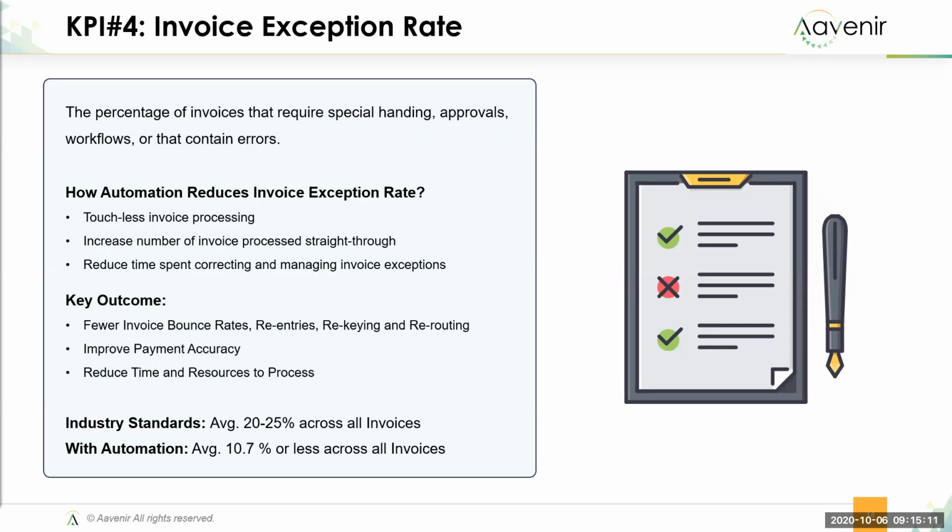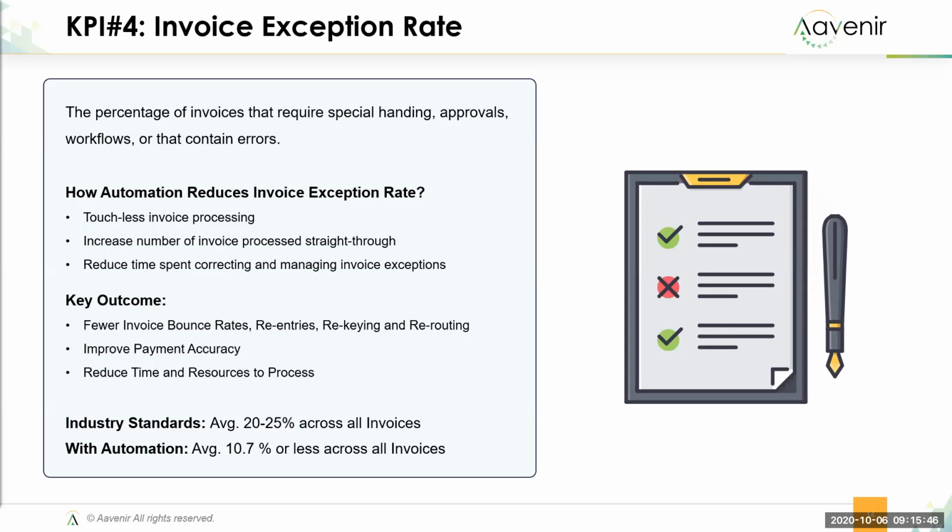I think a key takeaway is that invoice exceptions really come in two types: the type that you simply can't avoid, and the type that can be remedied by better processes and tools, right? So naturally, some invoices are just a byproduct of the goods or services you're procuring. They're just going to have to be handled a special way, right? Services invoices, for instance, might go through a special process because there's no PO.